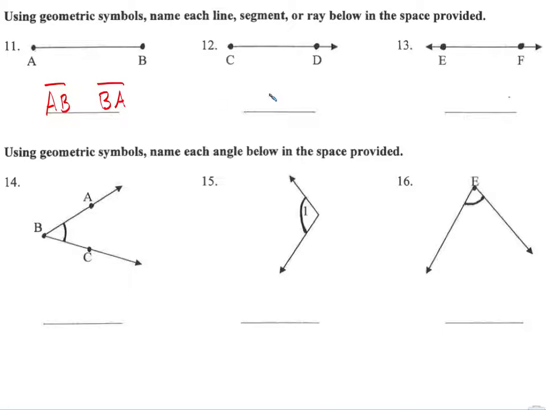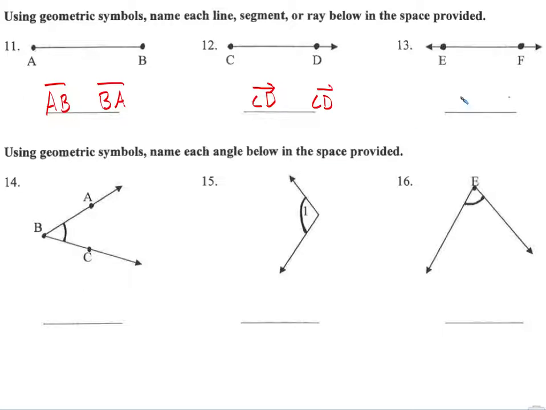There's only one answer for 12. So if you put DC with a line, then you're doing it wrong, because it's CD. You start from the point and then you go off in the infinite direction. So this is the only answer, CD. And some people can write it like this too, if you want to be fancy, just with the top arrow.